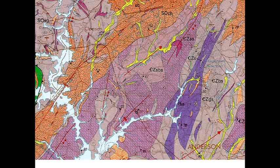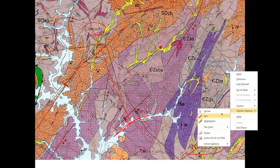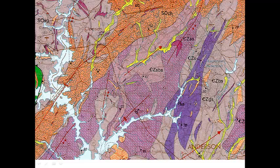So this is the geologic map of the area. You can see Clemson is right there. Anderson is down here. Here's the lake by Anderson that I just showed you. So 10 miles from here to the lake along that path for scale. And you can see the structural grain north 30 east roughly. And you can see also that these are folds. So this is the axis of a syncline. There's the symbol for syncline, 2 arrows pointing in.